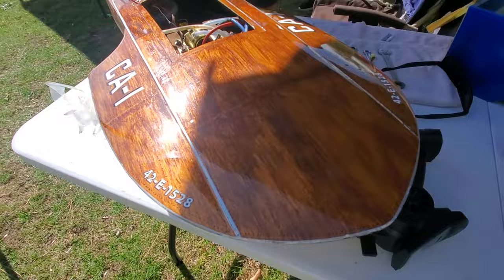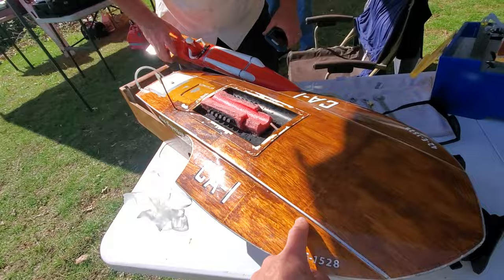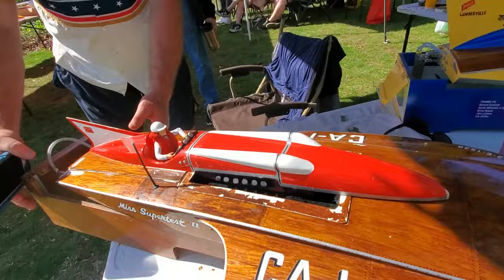So, did you count exactly how many dots are on the deck of this hull? I didn't count. Too many? Gosh, that's a cool cowling. Why don't I remember that?